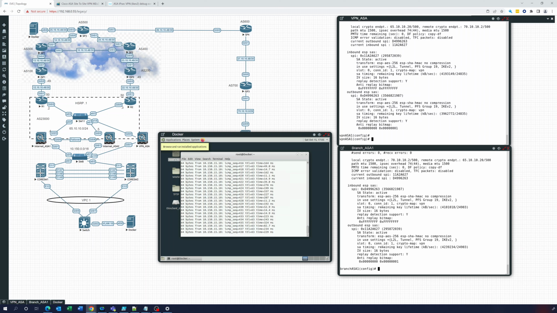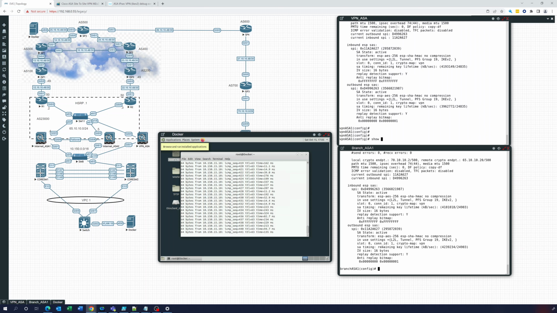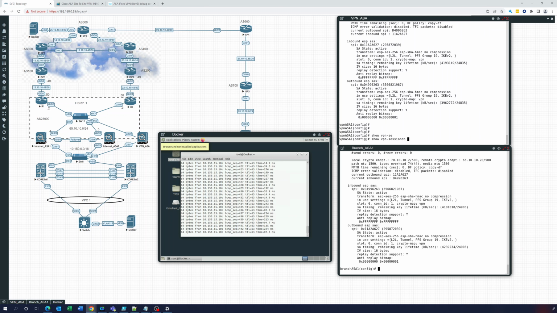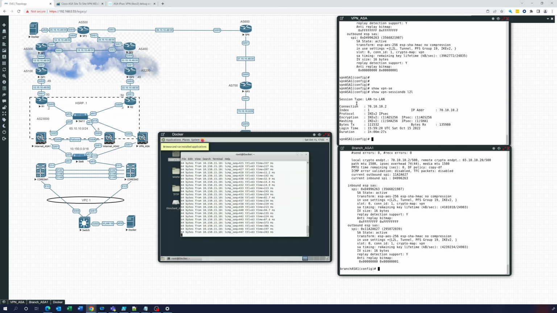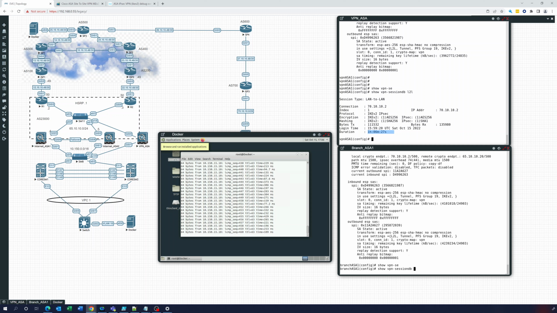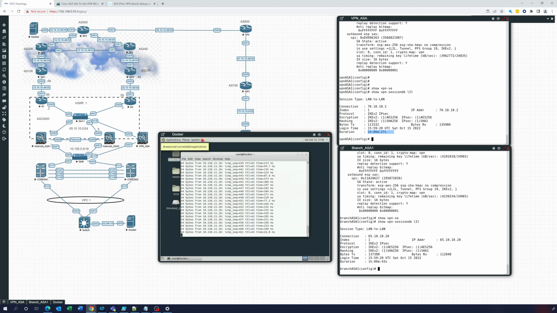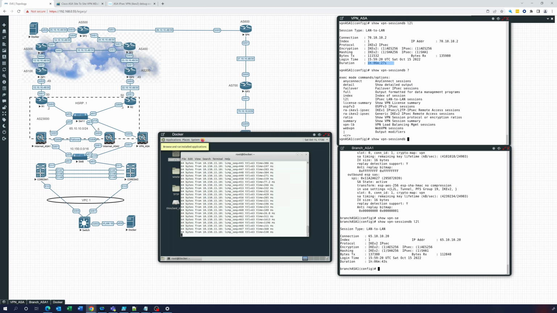Another command I like to use to troubleshoot is show vpn-sessiondb l2l. I like that one. That just tells me this session has been up, and how long it's been up: 1 hour. You can see that it's been working. If you have AnyConnect, the other option is AnyConnect.